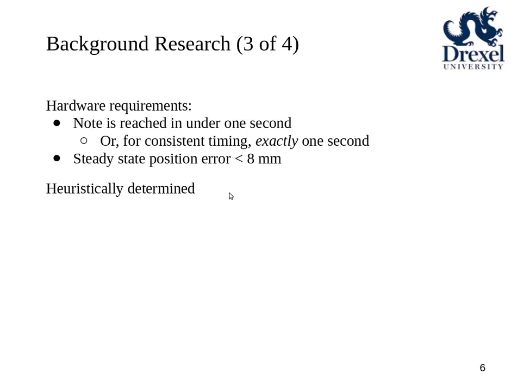There are physical limitations that must be overcome for a system like this to work in real time. The maximum amount of time that it should take to reach a certain note should not exceed 1 second. There also needs to be granularity in position feedback, 8 millimeters in our case, which is the distance traveled over one motor rotation. These numbers were determined heuristically.